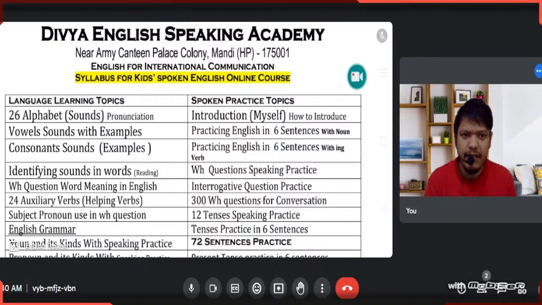The first part is learning language. There should be activities, topics, and a trainer teaching systematically, following an order: exercise, topic, content based, going systematically from one to another. The second thing is that whatever we teach, the topic, content and exercise, we should have practice based on that, spoken practice.